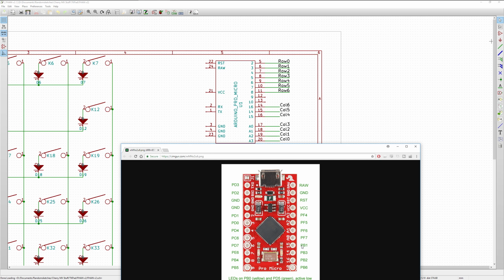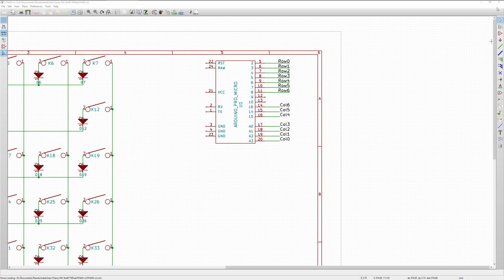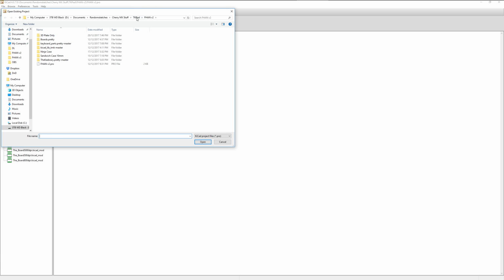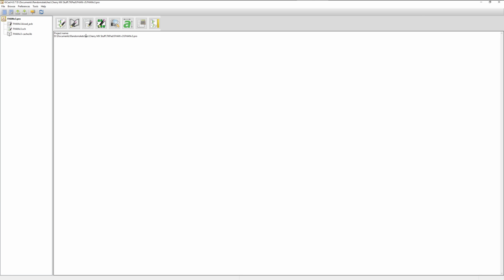Now, it doesn't really matter at this point in time. You can just assign them however you want, because later, if you have difficulties routing your traces to these pinouts, you can just change these assignments. And then, of course, you just got to go back and mess around with your traces some more. But I will do exactly the same thing as I did last time, this time for the V3, in that I'll just put row 0 to 6, and then from row 0 to 6 up in the opposite direction as well. So let's get out of this schematic and head back over to the V3 project.